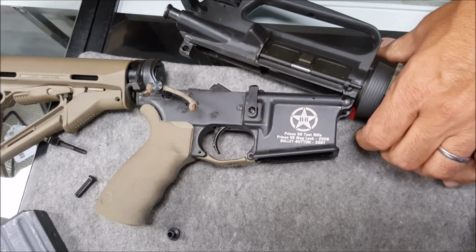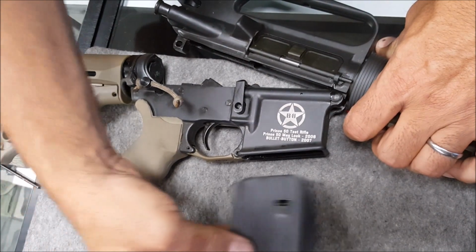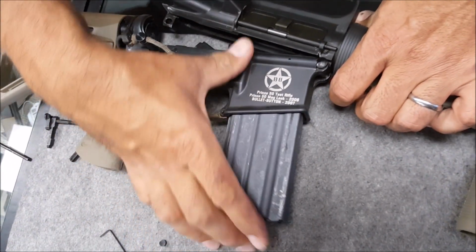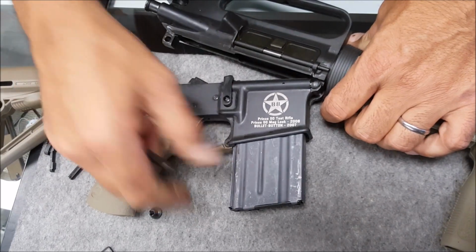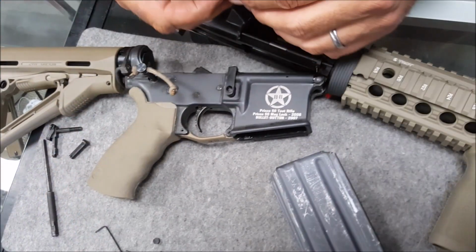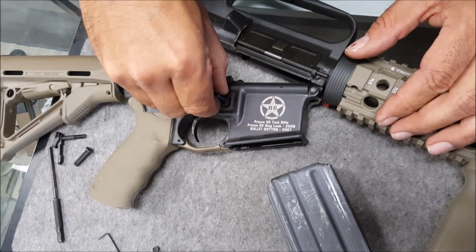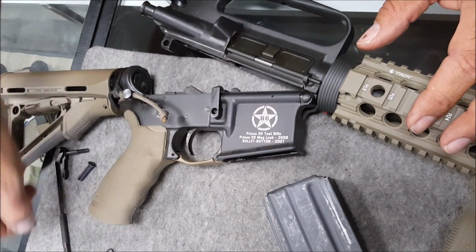Okay, now we're going to push, make sure that we don't have enough movement, but we have plenty of movement. You're going to use a punch for this to drop a magazine. So in this case we do have enough, but I'm going to back that off just a little bit so that it's a little bit easier to drop that magazine, again using the center of the Patriot mag release at this time.